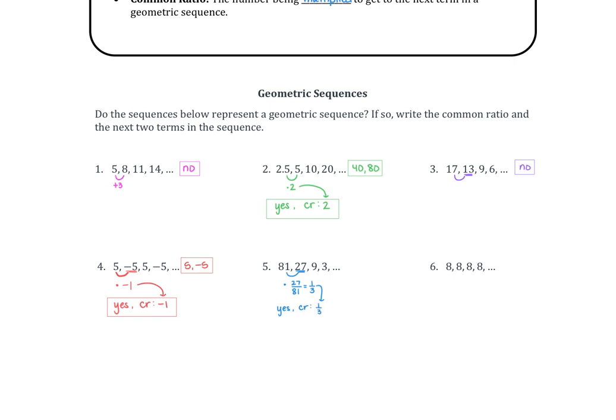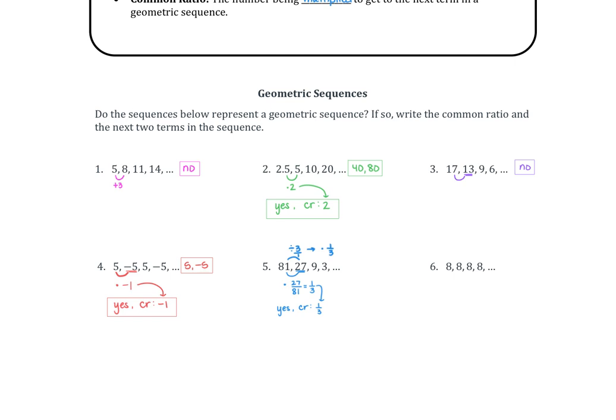So I want to point out one thing. If I go back to the original sequence, hopefully you can see that if I looked at this and thought of it in terms of division, I could say 81 divided by 3 would get me to 27. 27 divided by 3 would get me to 9, and 9 divided by 3 would get me to 3. So in other words, I can always take this divide by 3 and convert it to a fraction. If you think back to middle school, if you remember keep, change, flip, I can make this be multiplication by changing it to multiplication and flipping that fraction. So that would become times 1/3.